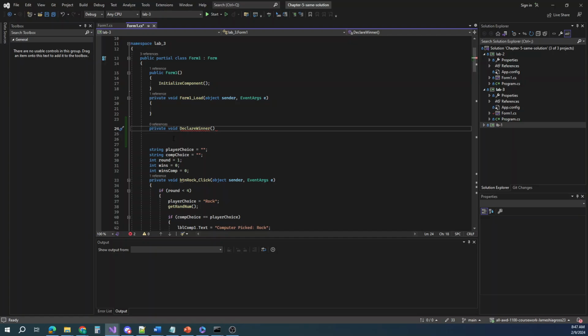Is there any difference between a private and a public void? Like I said, the private and public have nothing to do with the void. The private and public have to do with the access that's allowed to this method. So you can theoretically do a public void. You can do a public void, yeah, and we will end up doing those once we start creating classes, but the access modifier is just who gets access to this method. If it's a private method, only the class that we're declaring it in can actually use it.